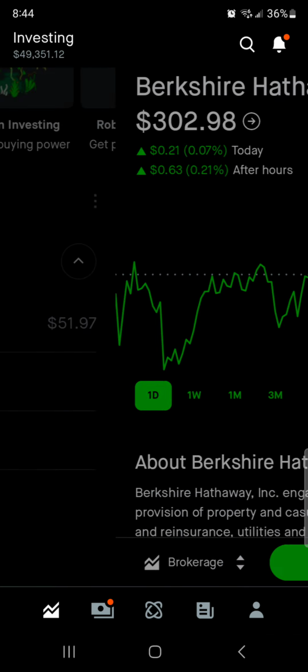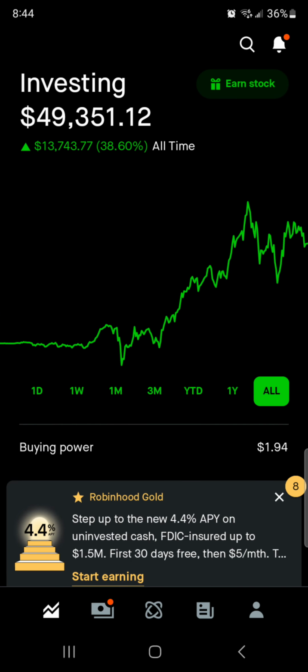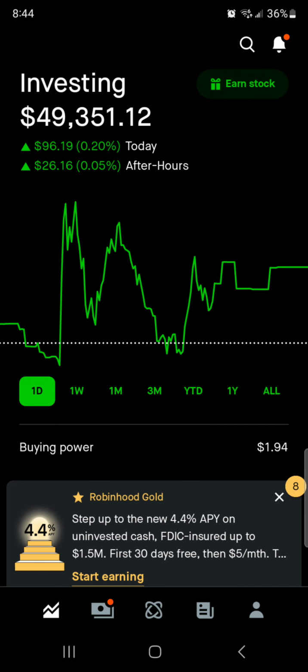So, guys, overall, there's been a lot of red in the market, which is totally fine. That's what we look forward to as dividend growth investors. Like I said, it's the same with Visa. It's the same with Apple. Different stocks get affected at different times. So, when the financial sector is getting slammed, that doesn't necessarily mean that the utilities or the consumer staples are getting slammed. There will be a time where financials might be up and consumer staples might be down. That's the beauty of the stock market.